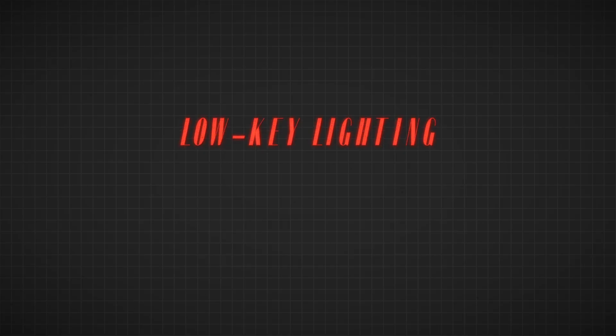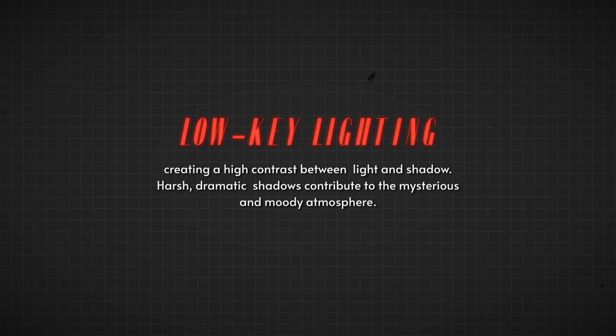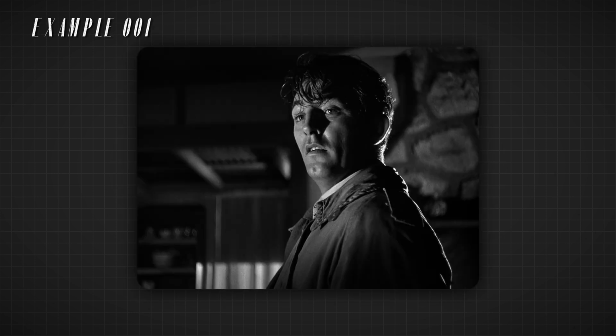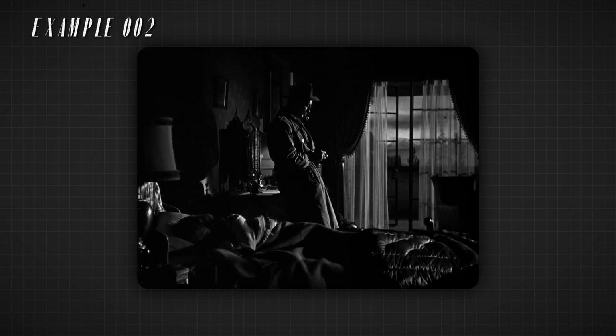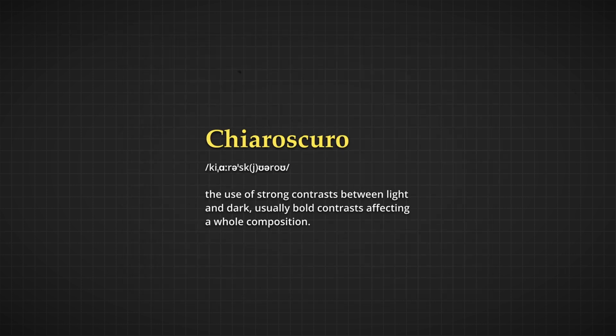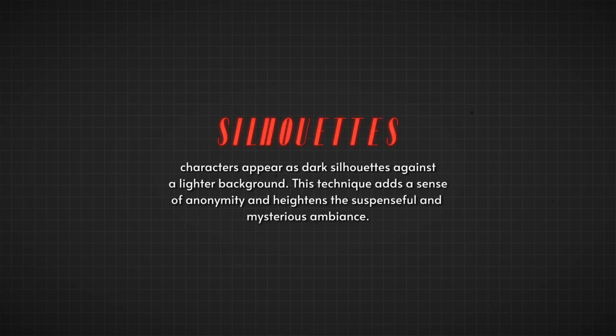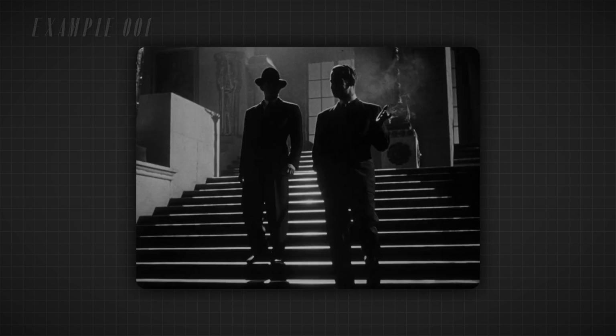The first thing I noticed is that in film noir there's a lot of low-key lighting, so a high contrast between light and shadow. The midtones are kind of lost in most areas. It's either very dark or you have the highlights. Another term you could use for this is chiaroscuro, an Italian term. It's basically the same, low-key lighting, a high contrast between light and dark. Another thing I see them use is silhouettes to add emotion. A lot of the problems and emotions that the characters have to deal with are clearly reflected in the cinematography and the lighting.